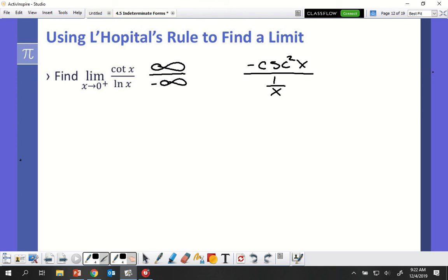Okay, so I'm going to multiply by the reciprocal instead. And I don't like cosecant either. Is cosecant on my unit circle? Say no. No. It's the reciprocal of sine. I like sine. So I'm going to rewrite this using the reciprocals on both. So this is going to be 1 over, -1 over sine squared x times the reciprocal of the bottom, which is what? x over 1, right? So it's going to be like that, isn't it?